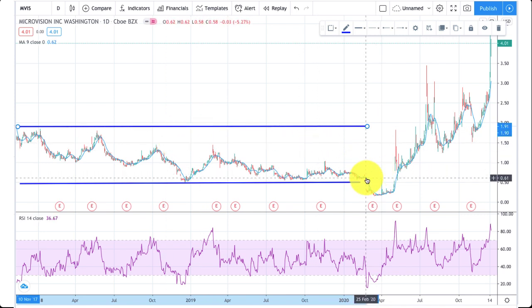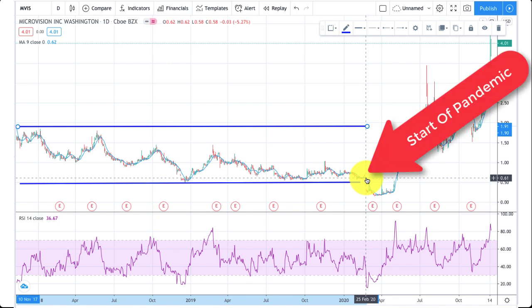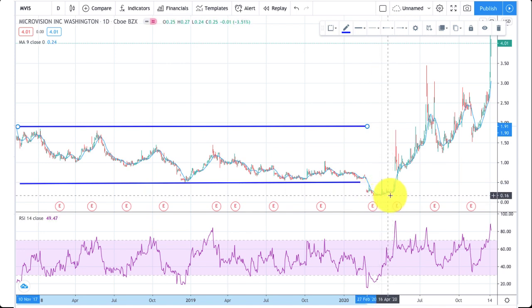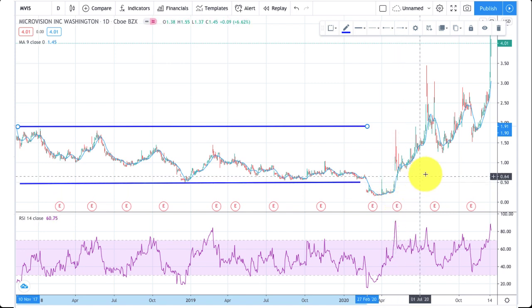Well, in February and March of 2020, we had that global illness, which affected just about everybody on the planet. And so we can see the stock drop. We can see the drop here. And then around the April and May time frame, it starts to recover. And then right around May 1st, it really starts to recover. And so you can start to see the stock price starting to climb up.